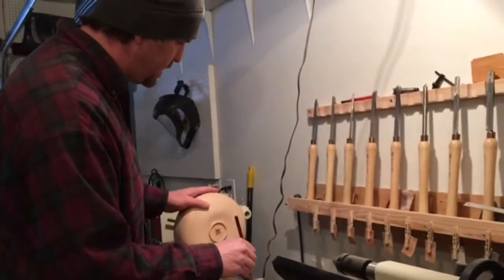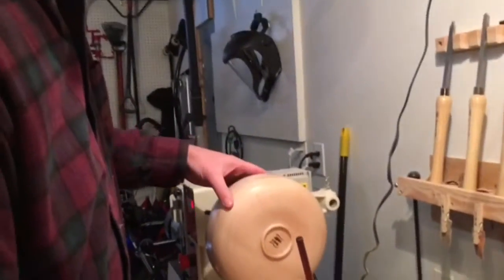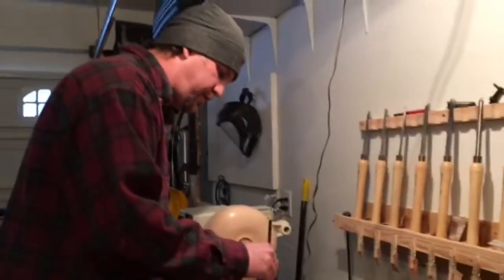Okay, so I have sanded this down all the way from 60 to 600. It's actually not as smooth as I'd like in some spots because of the cross grain. Sometimes it doesn't get real smooth. It's smooth overall, but not everything that I want.